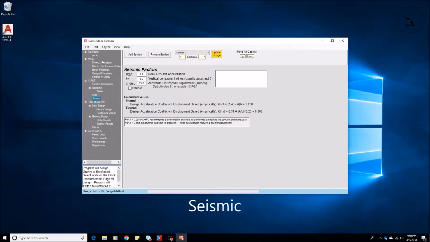Seismic design is something we use on the West Coast, somewhat on the East Coast, more down toward the Carolinas. There's a seismic area, and if you look at Missouri and Utah, there are also seismic areas, but typically the West Coast. We look on the screen. The PGA is peak ground acceleration. The default is 0.2 G. There are some places on the West Coast around Seattle where we're going to be around 0.33 G. Some places in California might be up to 0.4 G.